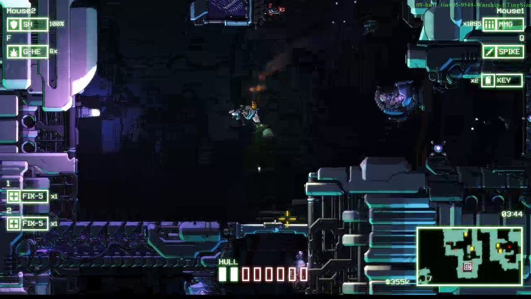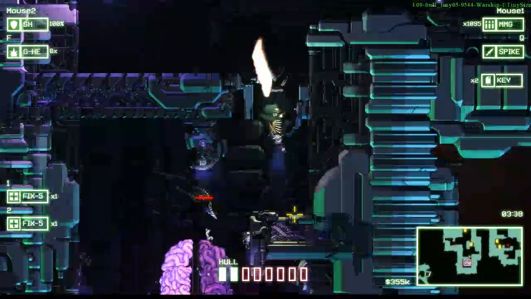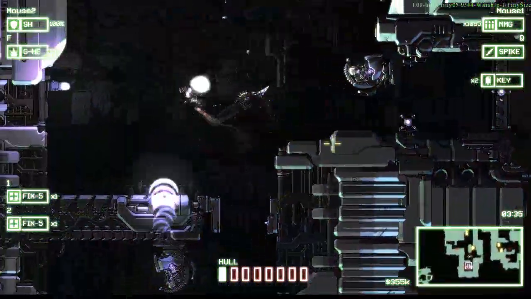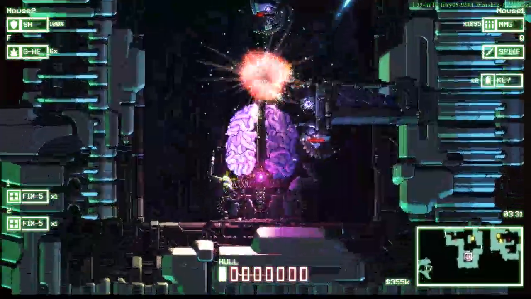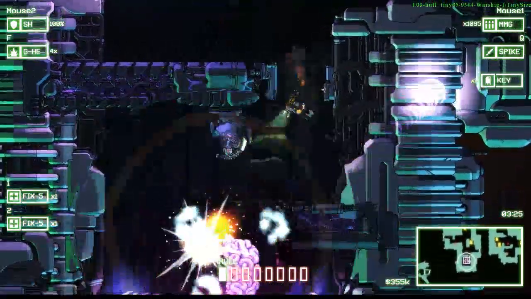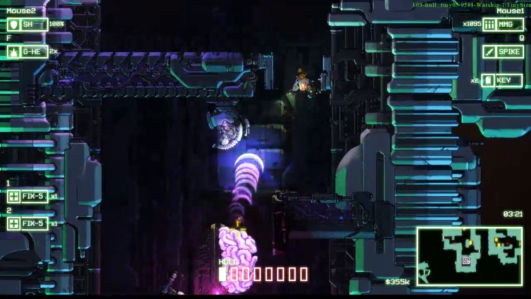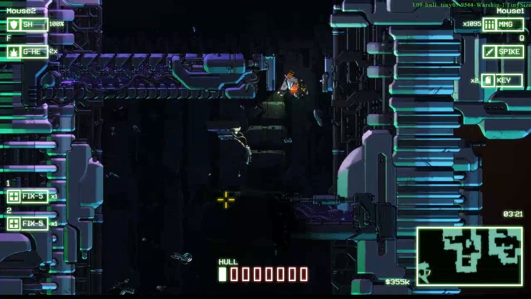There we go. I do like the ram spike. The ram spike is fun. Ooh. Dodged. He also dodged. And hit me in return. Nah, we still have five high explosive grenades. We're fine. It might say low ammo, but it's not actually a problem. There we go. System neutralized. Finally! Okay, we got a win in.